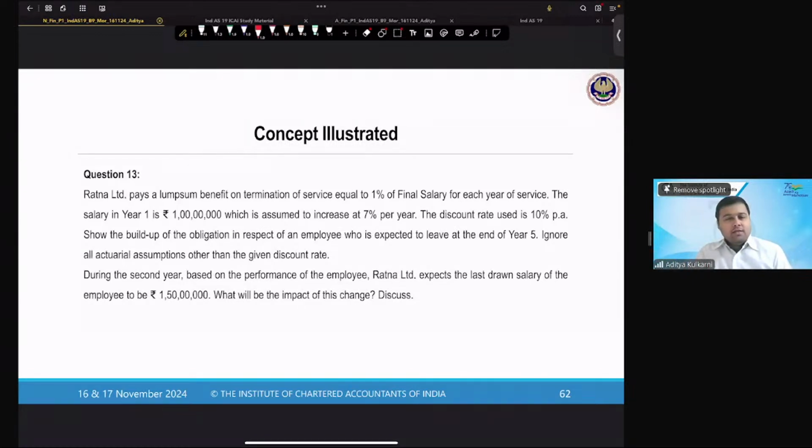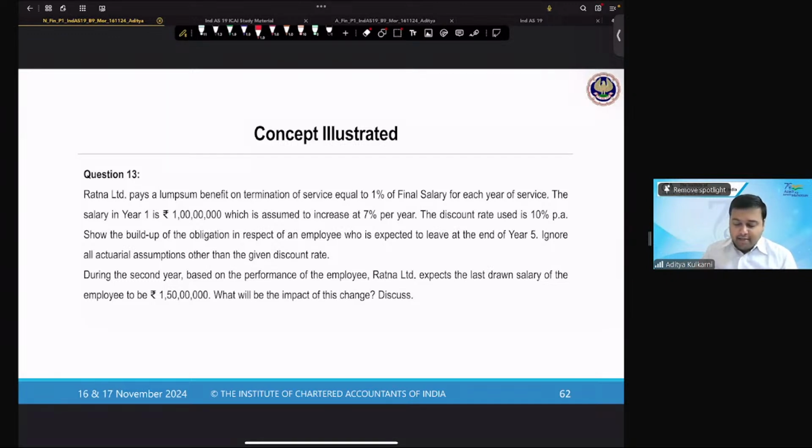Most of the questions, if you see, they are direct. What I'm solving with you is not a direct part of the study module. I have tried to put in the questions, giving a gradual build up on the concept. So you are seeing similar patterns of questions and similar presentations, just so that you continue to remain familiar with the calculations that we are doing. So coming to this question, it's the same Ratna one that is going on now.